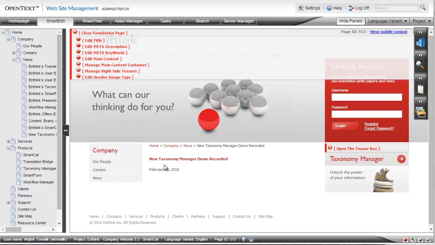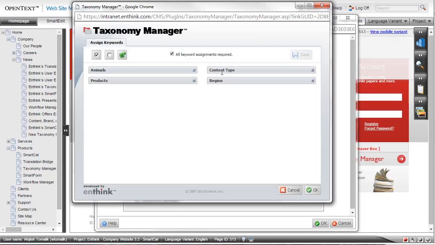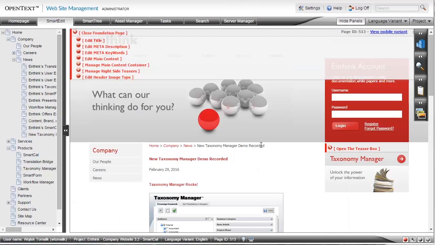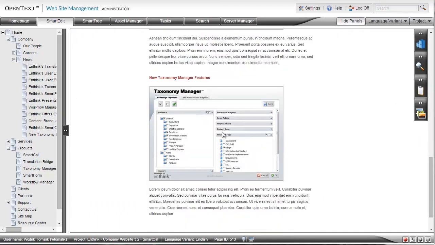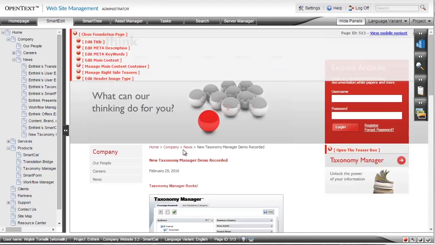We can fill in the main content using Taxonomy by managing the main content container. As before, Content Manager is integrated here. From content type, we're going to select body content. And from products, we want it to be anything related to Taxonomy Manager. Here, we have automatically populated all of the Taxonomy Manager sections that are set up to be reused across the site. The same idea can be used to drive navigations, list of links, and even sections like this home news.